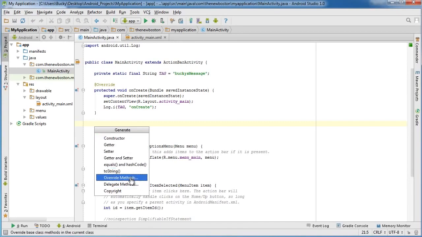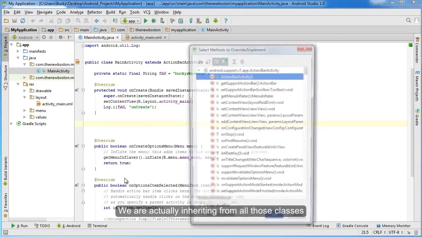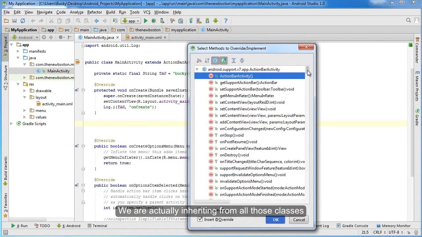What we want to choose is override methods, because remember, we're pretty much inheriting all these methods from the activity class. However, we just want to customize them to add our own custom log message, just so we can see what's going on. So click override methods, and then it's going to give us a bunch of different options to override. So these are saying, okay, what method do you want to use? Pretty much do you want us to fill in for you?